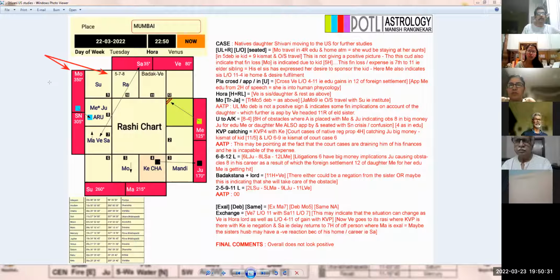Moon in 12th. First of all, moon is for foreign and all. No, moon is not foreign. Moon is travel. 12th is foreign. And moon is travel, correct. Sun is financial loss as well. No, one minute, leave that. Moon is travel, 12th Rashi is foreign. Sun is government, or any institute or body.